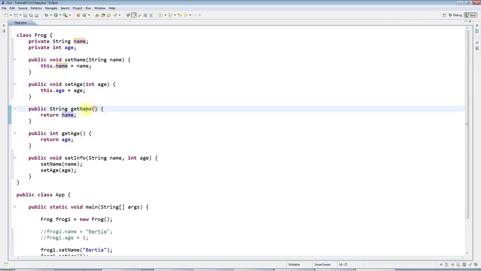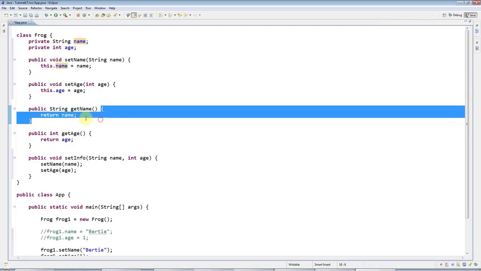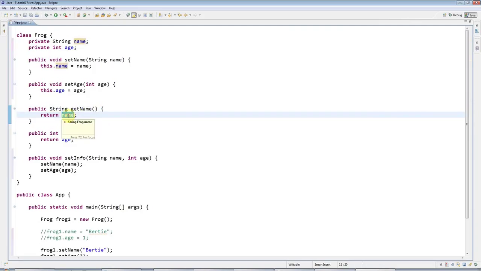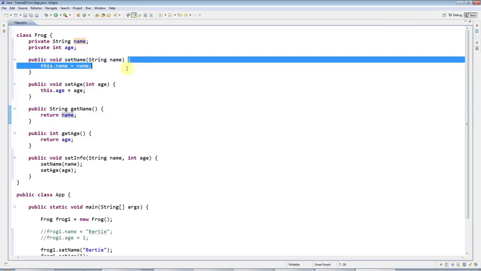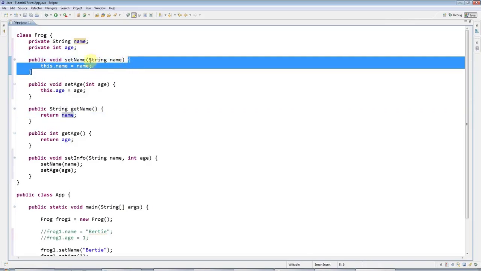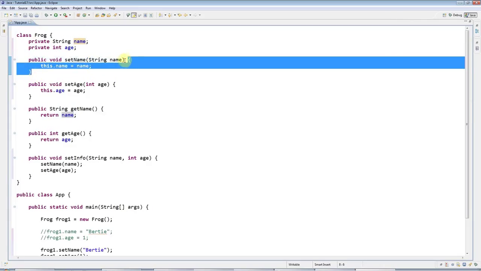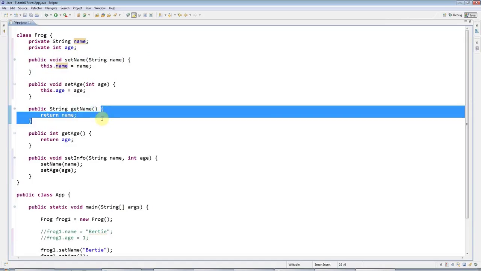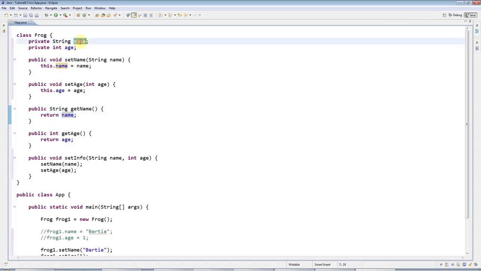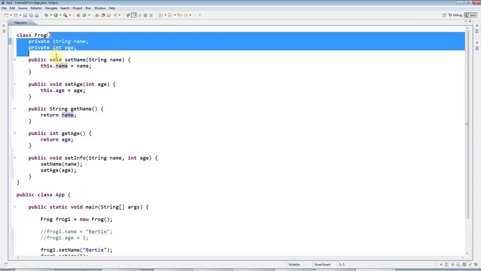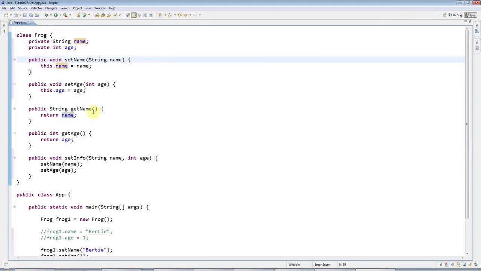There's no parameter here. Within these two brackets, the only visible variable is this name here, because variables are limited to the brackets that they're declared in, or these parameters are limited to the scope of the curly brackets just after them. So between these two, there is only one name, and that's this instance variable here, and the scope of this is the class brackets here. So bottom line, here you don't need any kind of this, because there's only one name, and it's this one.